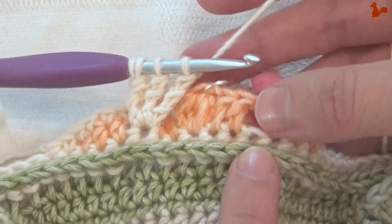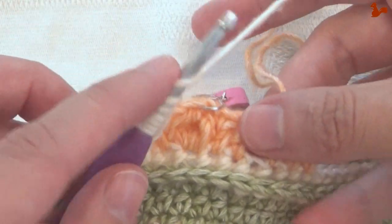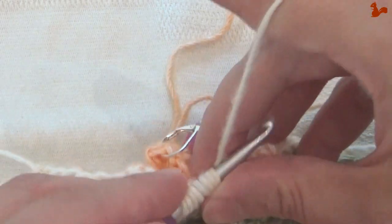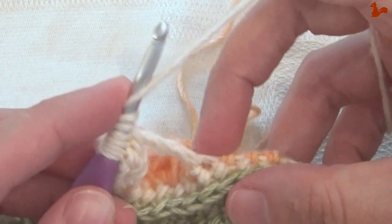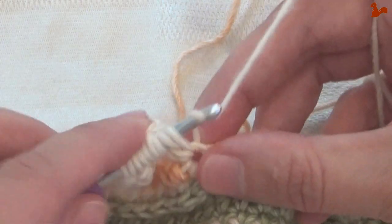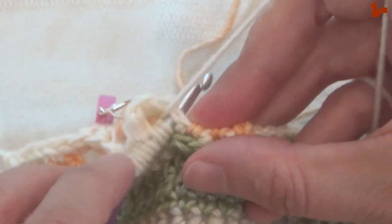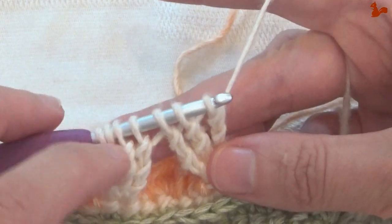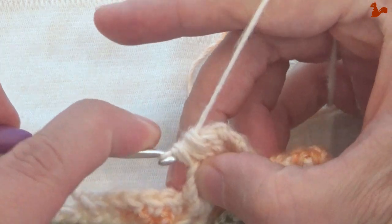Now come to the other side to your second skipped stitch. Now we're going to work 3 legs in that position, and this is usually easier because this is forward and not backwards. So again, 3 times yarn over, insert into that stitch, stay in front of your work. You see, this one's just much easier. 2, 3 times, 1, 2, 3 times yarn over, and again 2, 3 times, and the last one 3 times yarn over. 1, 2, 3. At this point you have 7 loops on your hook that you're going to take off in one go.